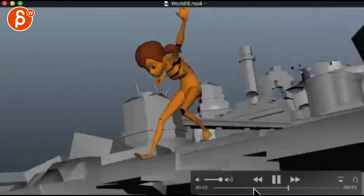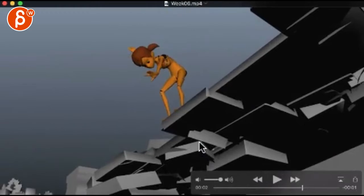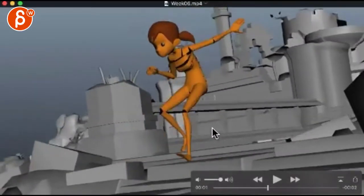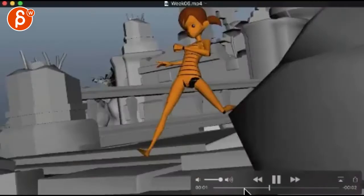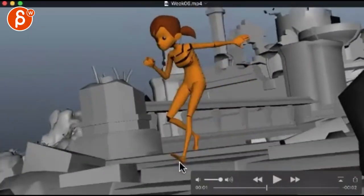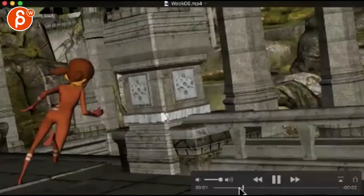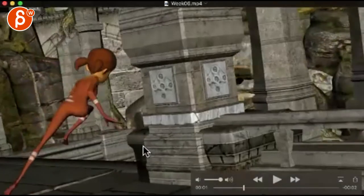Cool steps — nice little tippy-toe action right there. Probably offset them a little bit; it feels like they're stopping and starting at the same time. Don't forget pelvis involvement — this foot comes down, boom, and pushes. I don't see anything in terms of weight displacement or anything in the hips. She is so fast, although in real time it's not too bad. That foot — bam, impact — and this next frame the foot is still up. I would at least go almost full contact on the second frame, flat contact. There's so much speed and weight that it feels a bit weird to have such a slow, soft roll.